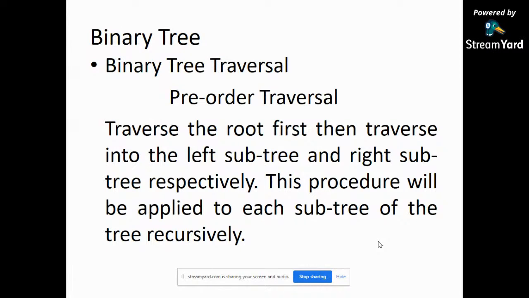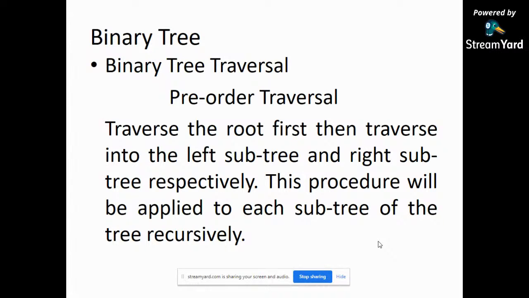In post order, first we'll visit the left node, then we'll visit the right node, and then the root node. Post, first left, then right, and then the root node. So in all the three orders, pre order, in order, post order, ये जो order है, ये order root को हम कब visit करेंगे ये define करता है.